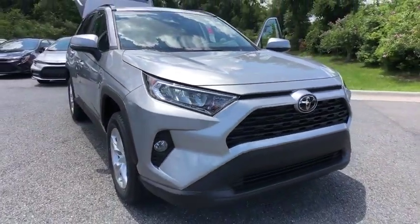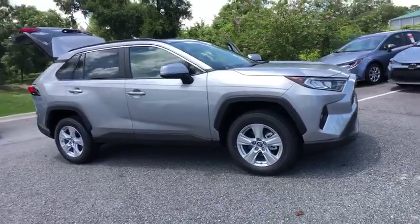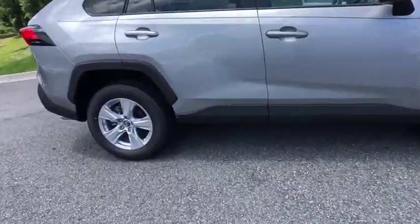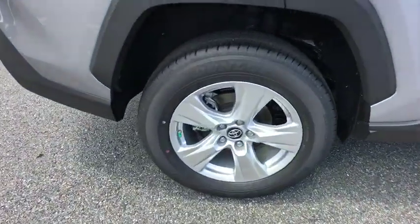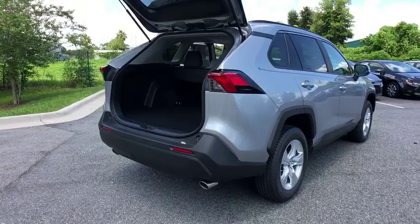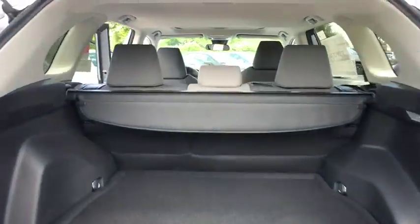You are going to love the 2019 Toyota RAV4. The RAV4 is one of the most fuel-efficient SUVs in its class. Versatile and efficient, the RAV4 mixes the comfort and drivability of a sedan with the benefits of an SUV. This highly evolved, well-packaged crossover SUV lets you have it all.